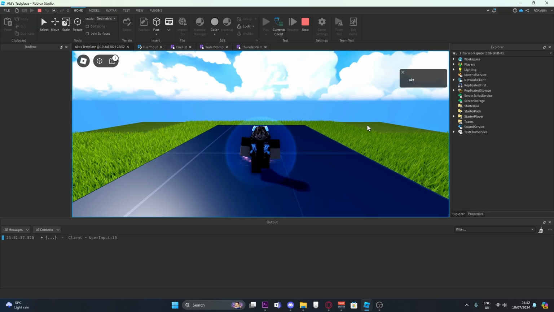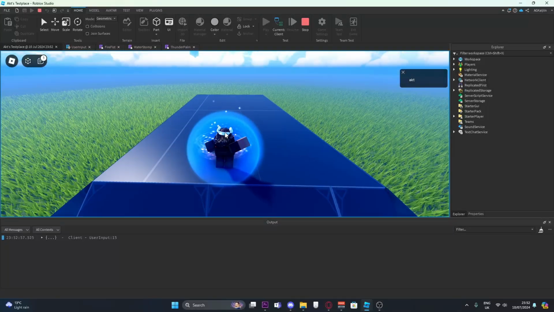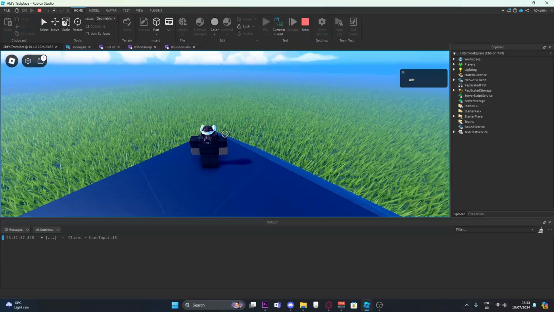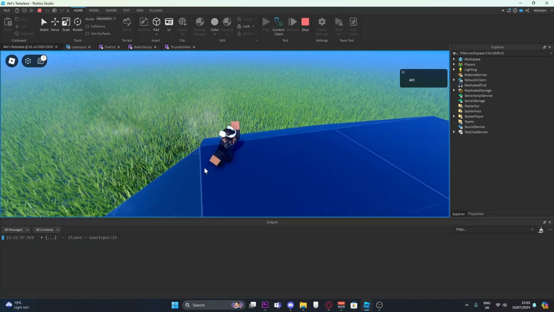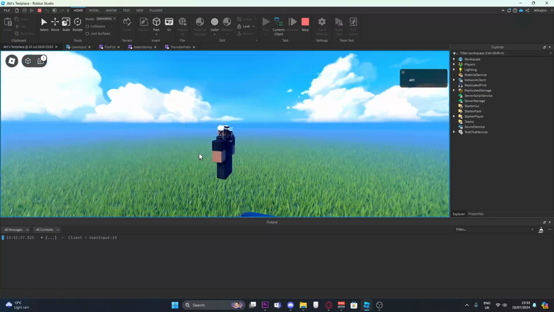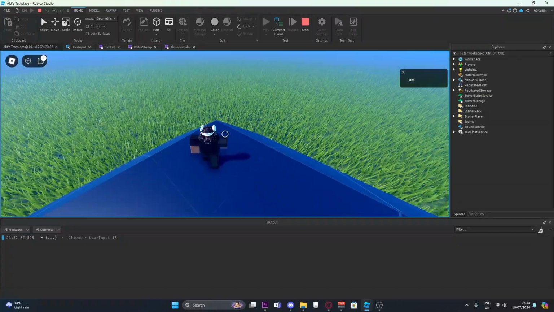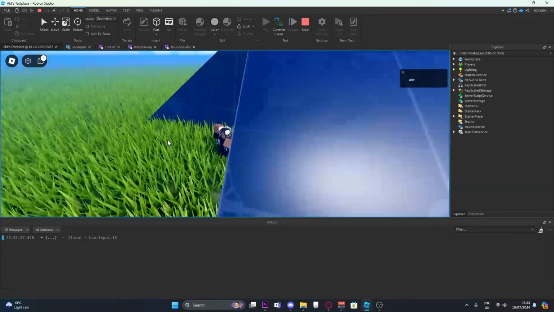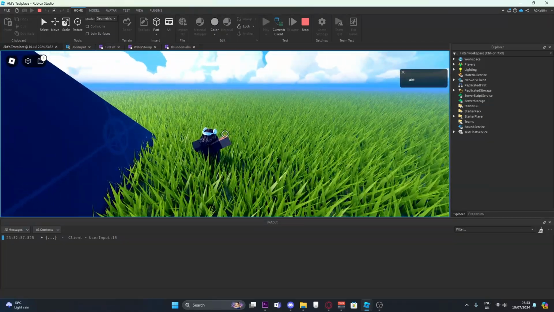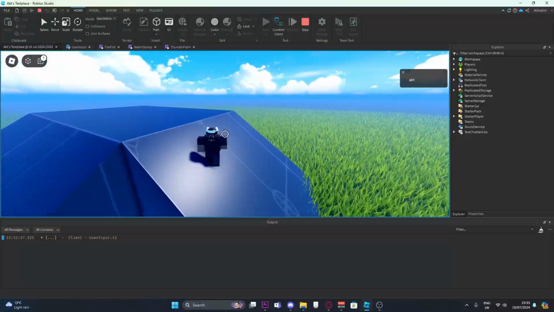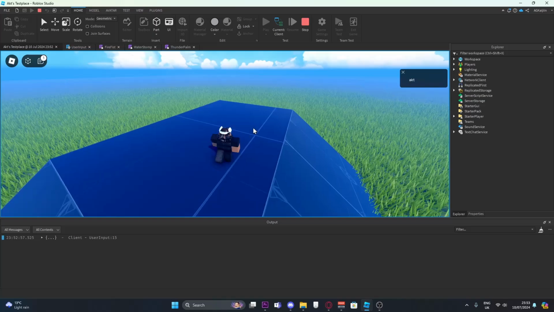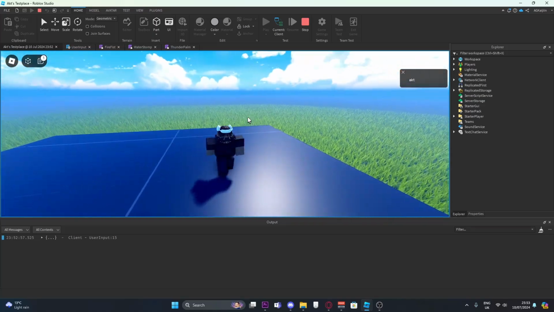So now when I run this, you can see it does the animation and it spawns it 30 studs in front of me. But because we use raycasting, even if I'm up here, it spawns 30 studs in front of me but 100 studs down. So no matter how high up I am, I won't test this, but no matter how high up I am, it will still go touch the ground. If I'm on the ground here, as you can see, it will shoot there, touch the ground. If I'm up here, it will still go there and touch the ground, which is a pretty cool thing I learned how to do, and it's definitely gonna come in handy, because when I used to make skills, I did not know how to do this, bro.